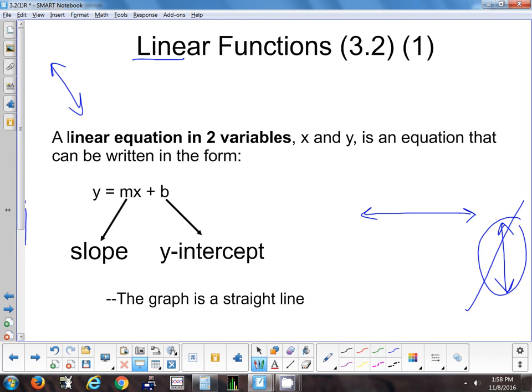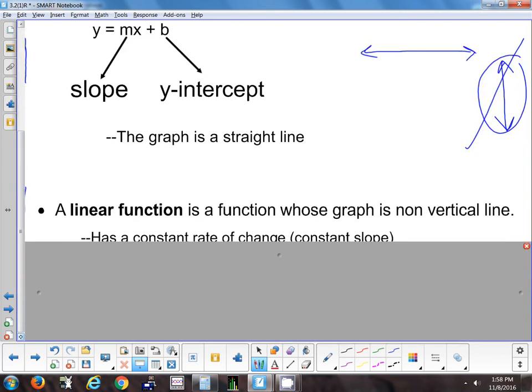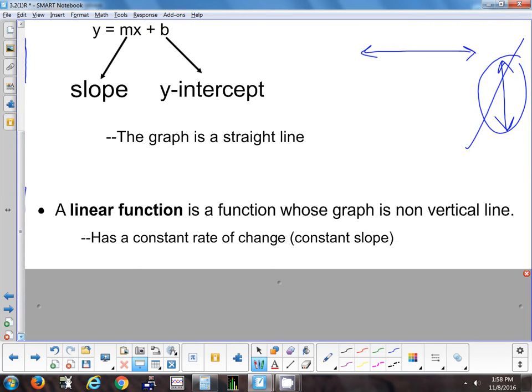All right. So we talked about that. It's going to be a straight line. It's got a constant rate of change. That's what, when we talk about slope, that's what slope is, right? It's rise over run. You go up an equal amount, you go over an equal amount, to land on a spot in that line. You go up an equal amount, you go over an equal amount. Same thing with a linear function. When it increases, it's going to increase by an equal amount. So it'll be added by an equal amount.